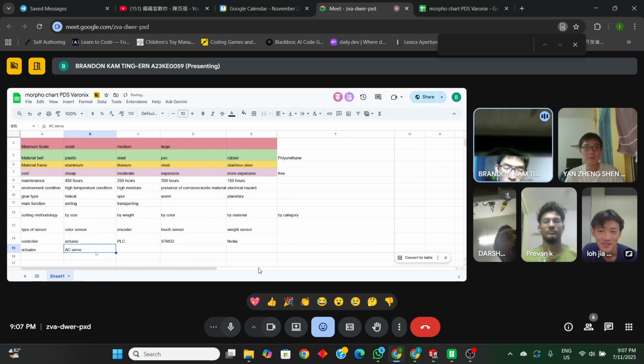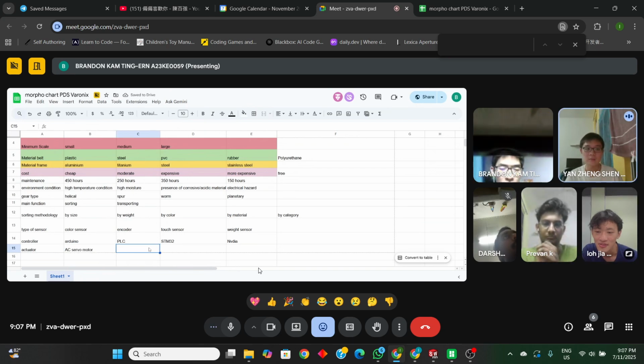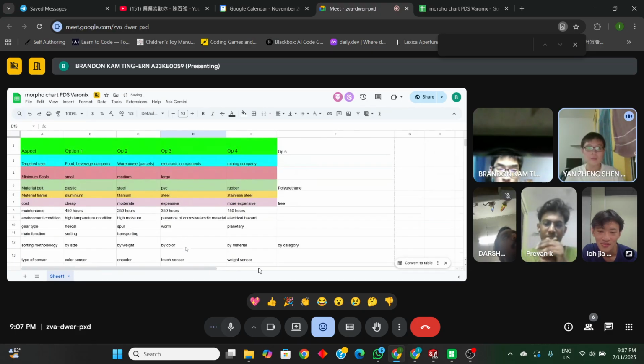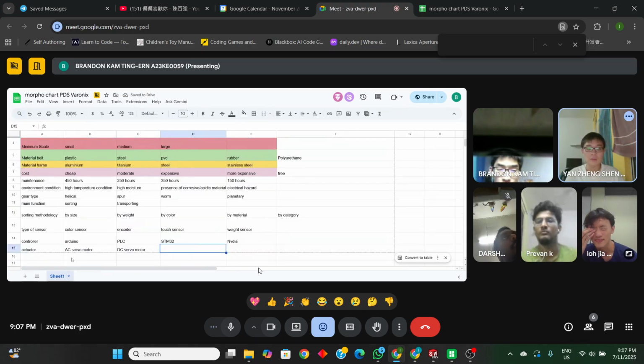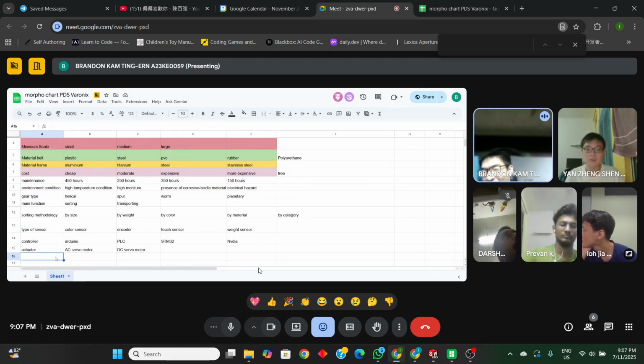Last time we said we want to use one actuator to save cost. Okay. AC servo motor. That one is DC servo motor. Okay. Power source, battery or solar power.